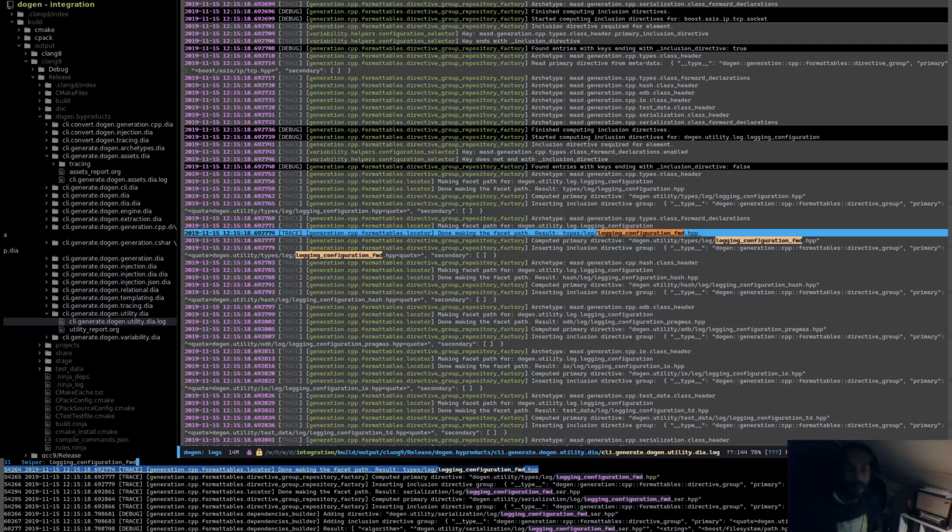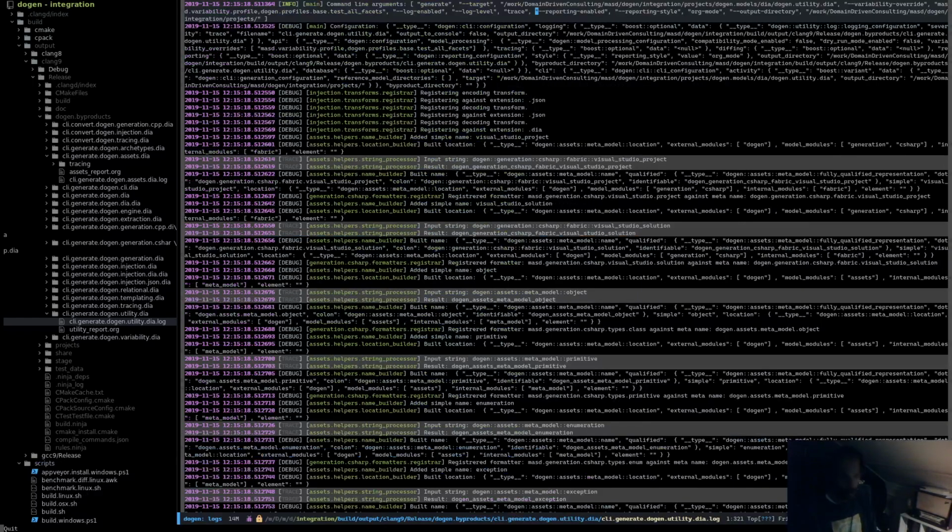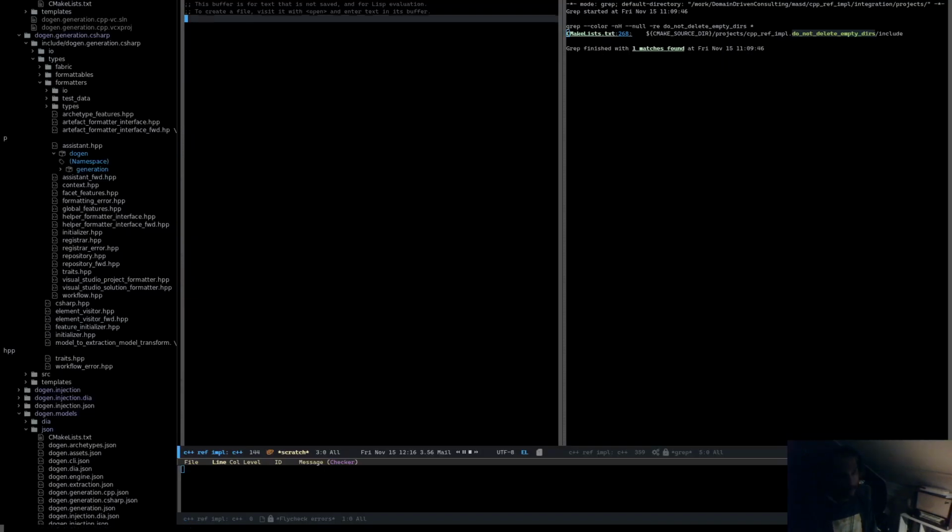So, if we think from first principles, what's happening here is basically that Dogen thinks that the types facet is disabled.